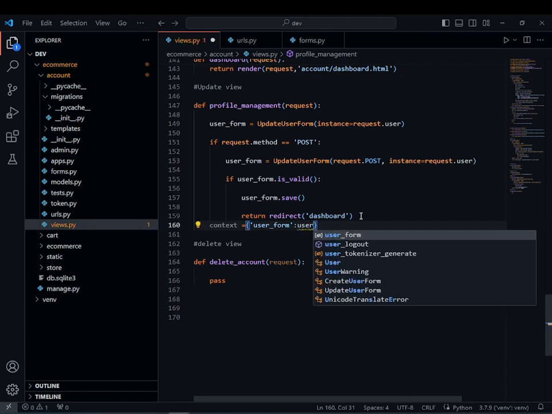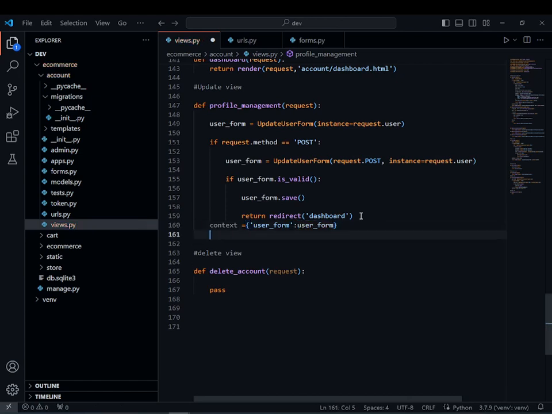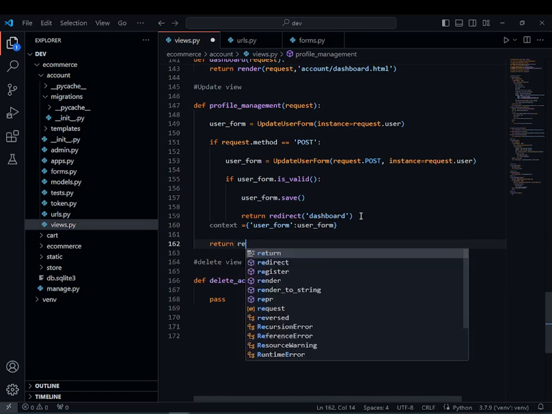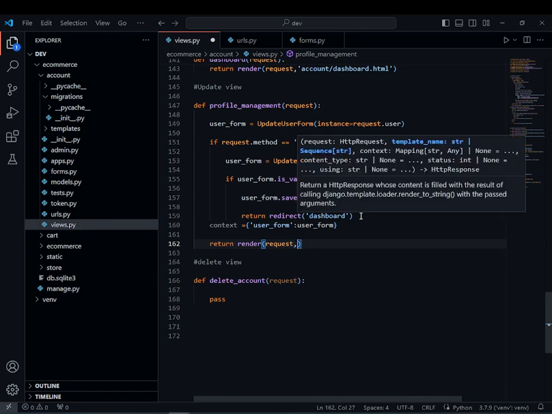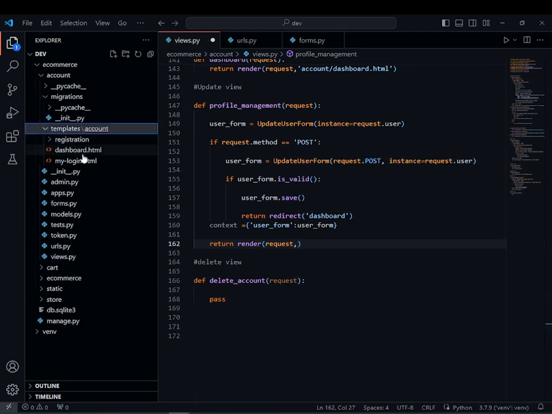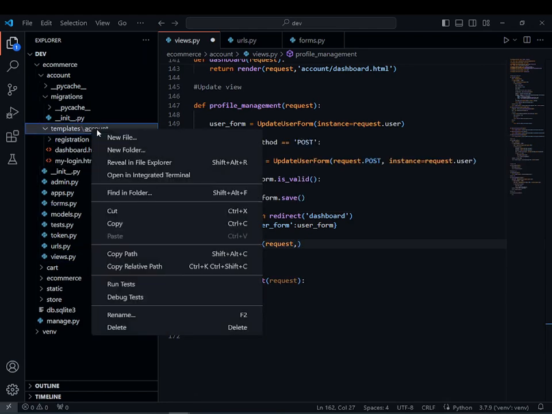So we are assigning it to user form, and after that we return render. So first is request, and the second is the template.